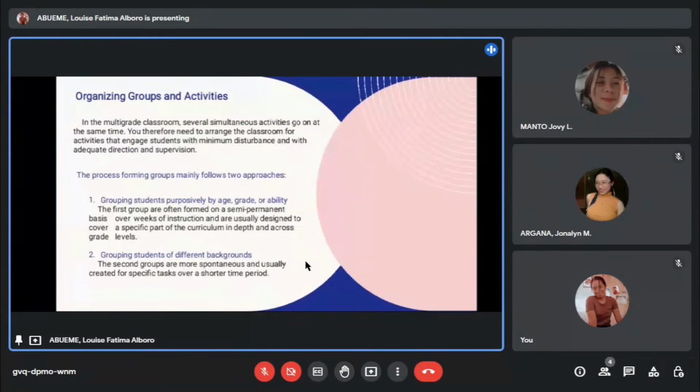So next is organizing groups and activities. In a multi-grade classroom, several simultaneous activities go on at the same time. We teachers therefore need to arrange the classroom for activities that engage students with minimum disturbance and with adequate direction and supervision. Our task becomes especially crucial in forming various kinds of groups.